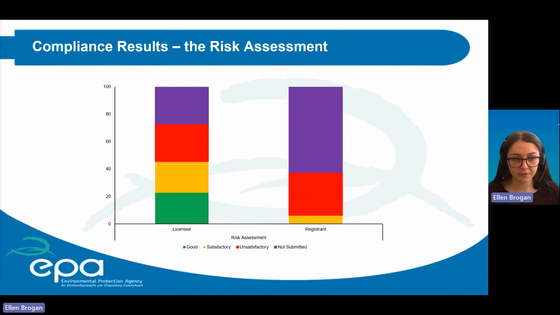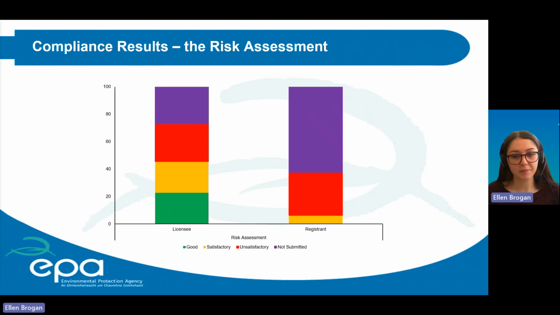Approximately half of the licensees and almost 94% of registrants either submitted an unsatisfactory risk assessment or did not submit one at all. And then almost a quarter of the licensees had good risk assessments, but no good risk assessments were seen from registrants. This finding is quite serious because in order to obtain a registration, the veterinary practitioner must self-declare that they've completed that risk assessment in consultation with a radiation protection advisor, which again potentially calls into question the validity of the responses from the self-declaration form submitted by these registrants.